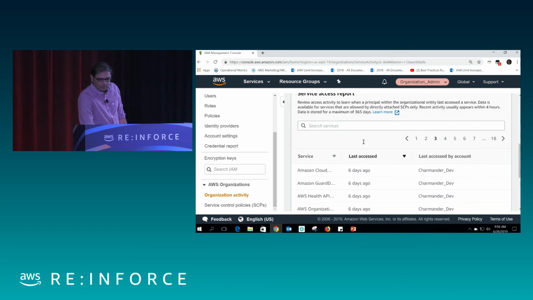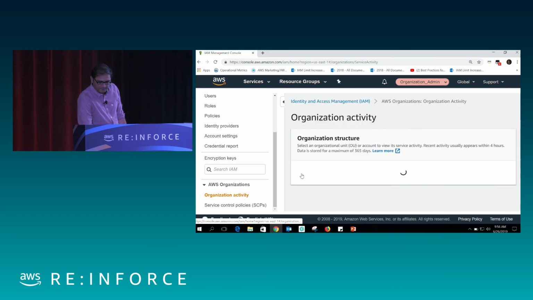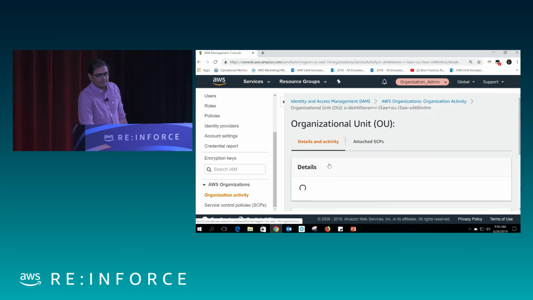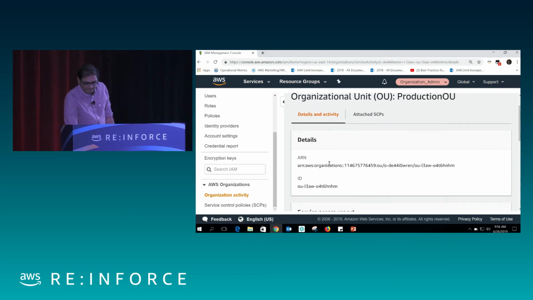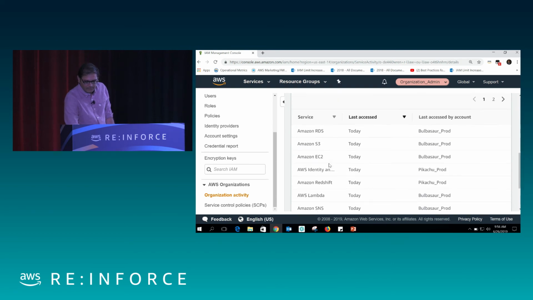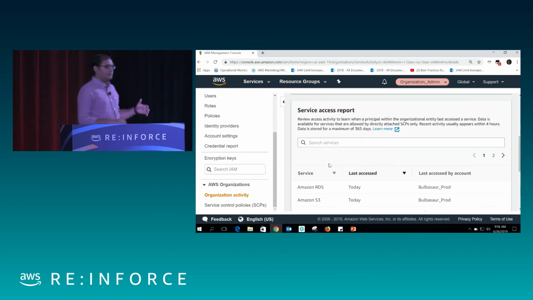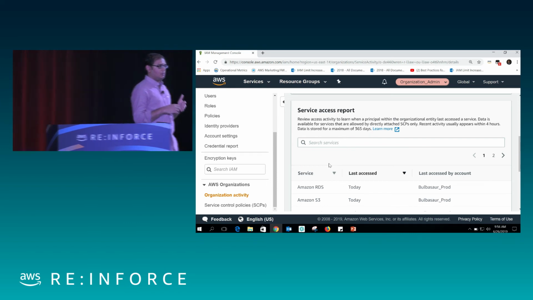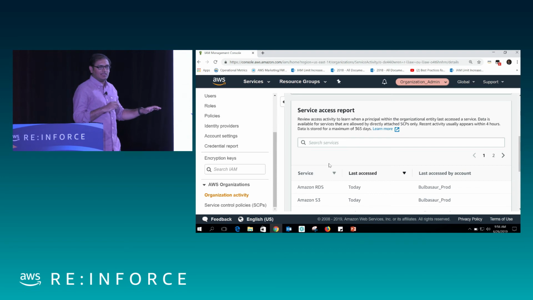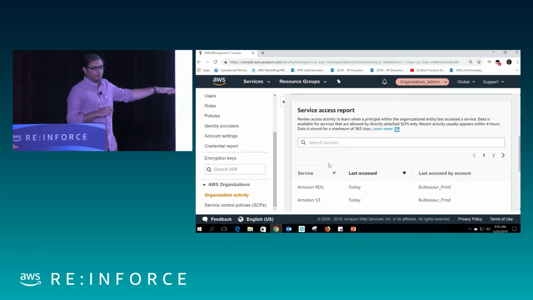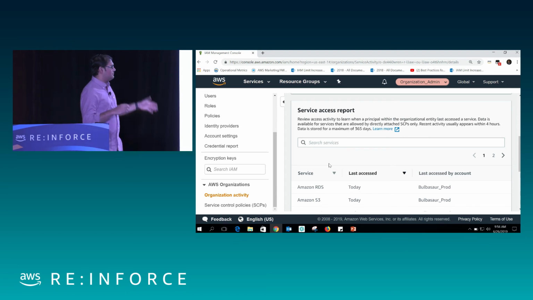So now you can use these permissions, and I'm going to do that. Let's go into my production, because at the end of the day, we all care about our production OUs. For the purpose of this demo, I've attached a whitelist policy. We generally shy customers away from using whitelist policies, but we have 176 services, so it would be weird to take you through a report with 176 entries. So I've scoped it down with a whitelist SCP to give you some of the services that are here.